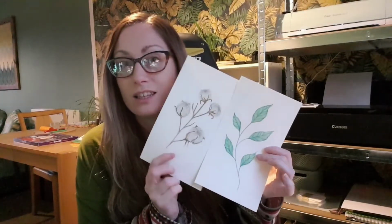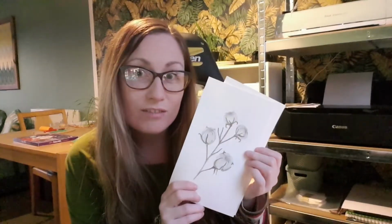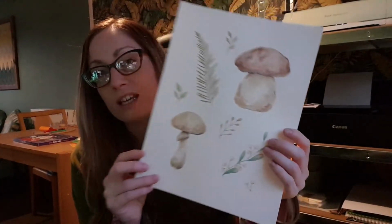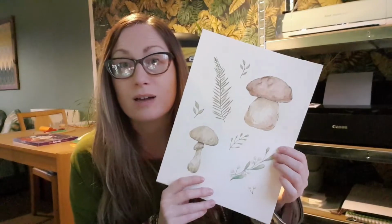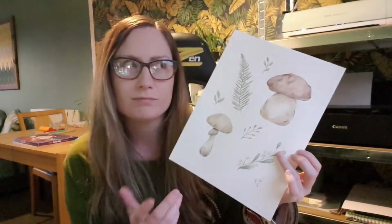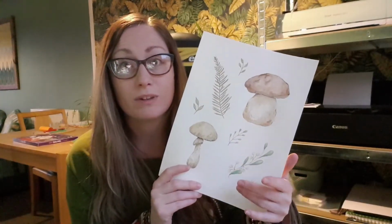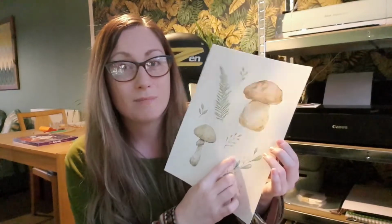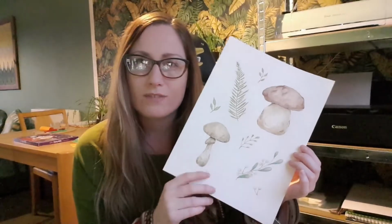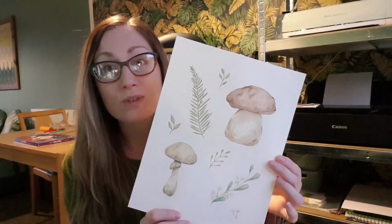So that's quite exciting. I do have these paintings that I did this week as well, which you've already seen, these two. This one's probably my favorite. It's quite cute. And then I did do this one, which I thought was really nice. I think something like this would be nice as a fabric pattern as well. Definitely, probably we'll end up doing a sticker sheet or something with it. But I think it's really cute. I might not have the mistletoe in there though, because that's a bit Christmassy. It's not Christmas fabric that I'm going for. But I thought it was cute anyway.